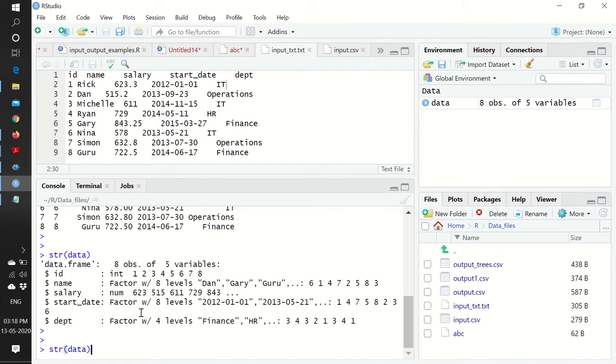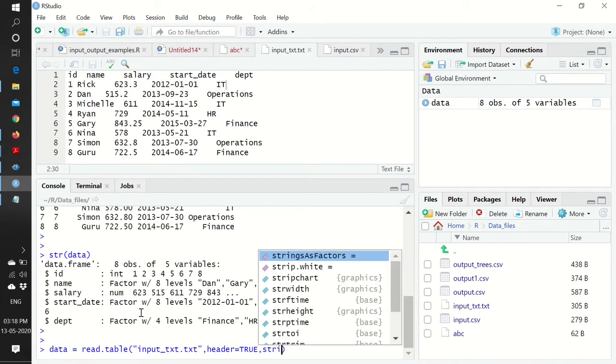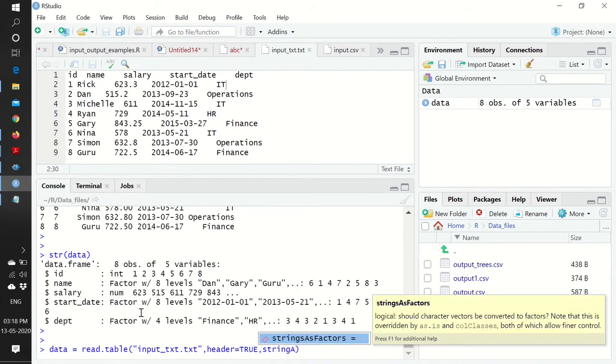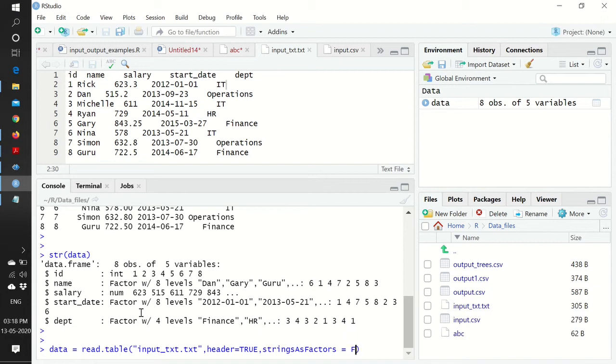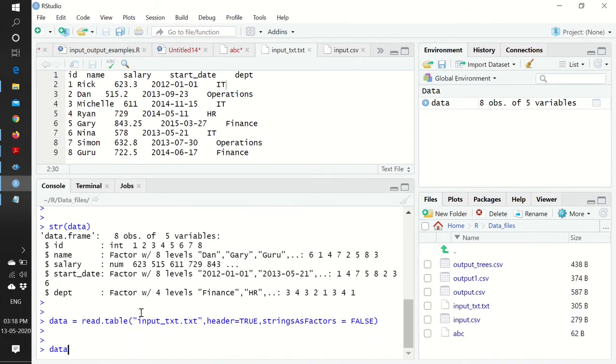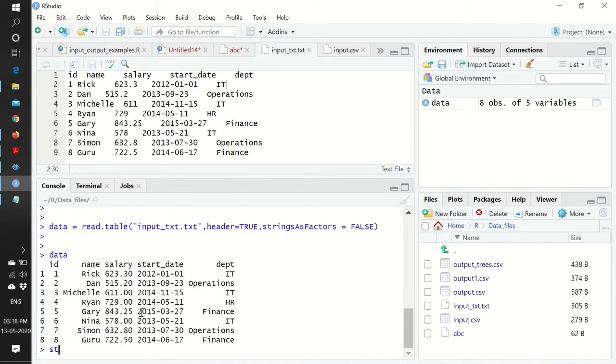So how to do that? I'll write here strings as factors equals to false. Okay, now see what is data and str of data.